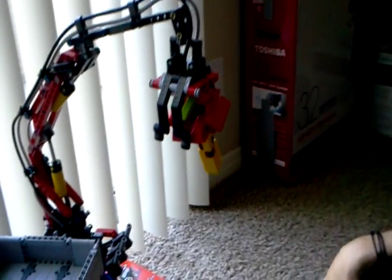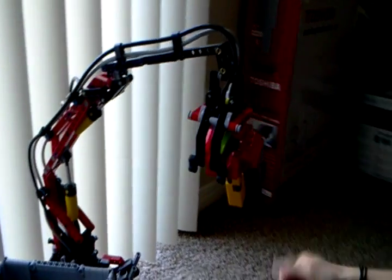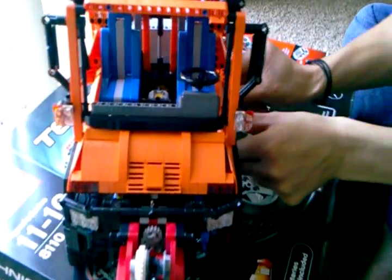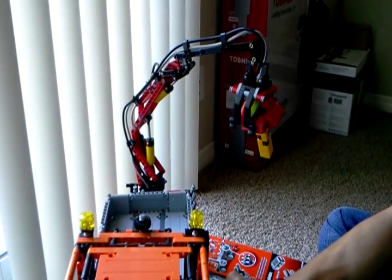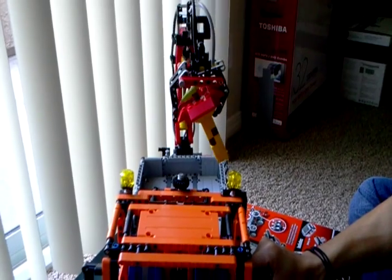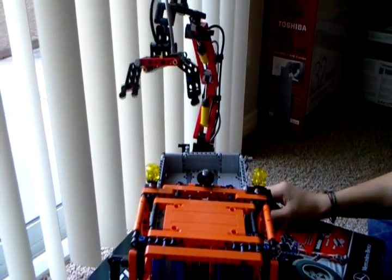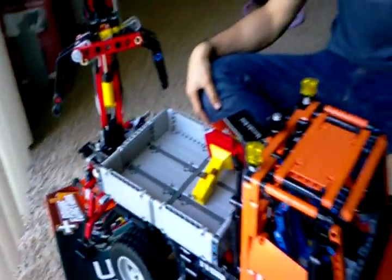I tried to pick up June's BlackBerry with the phone. Even pumping the thing, it could only come up to about here, but it could grip the thing. Turn it back in and drop it. And there you go.